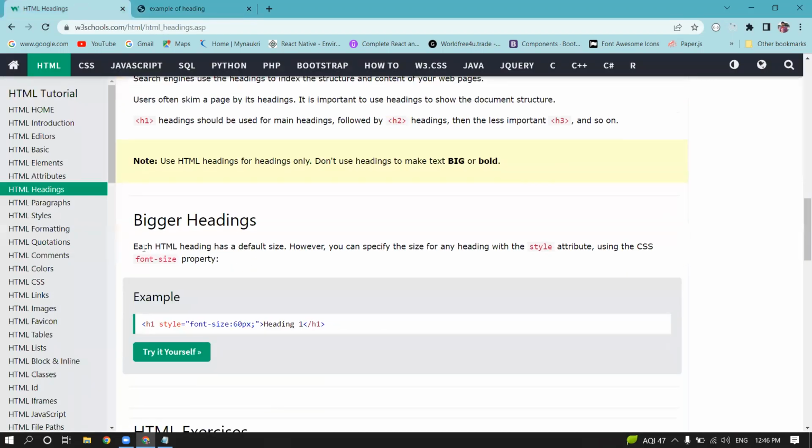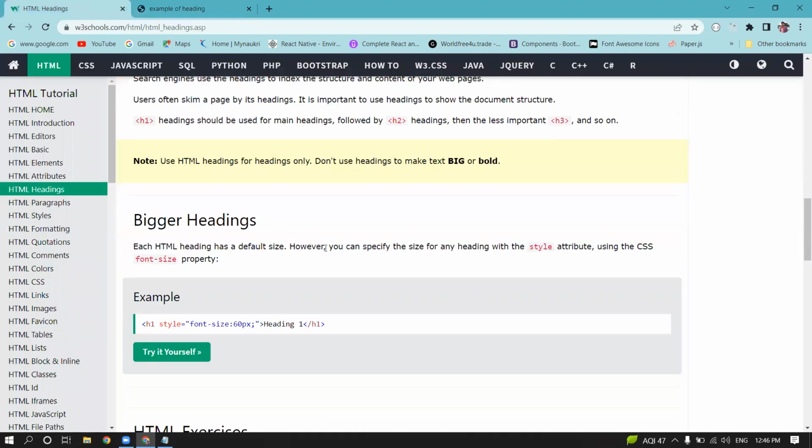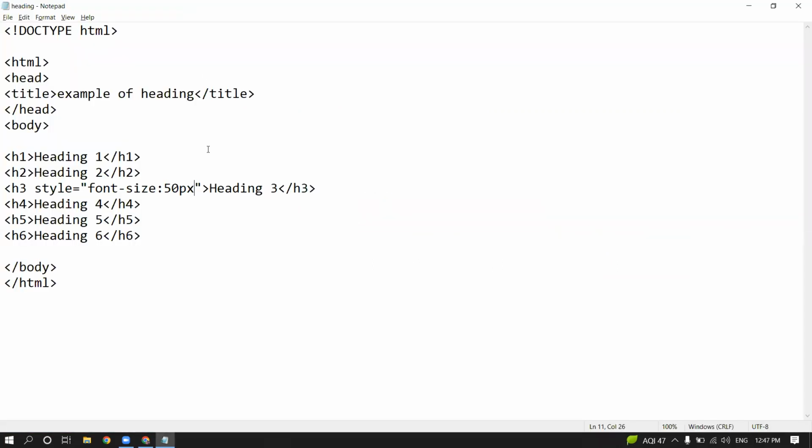Okay. So each HTML heading has a default size. Previously it showed the default size provided by HTML. However, you can specify the size for any heading with the style attribute, using the CSS property font-size. So here I'm using style font-size 50 pixel.